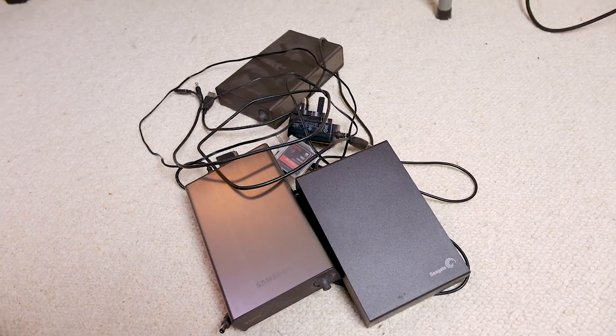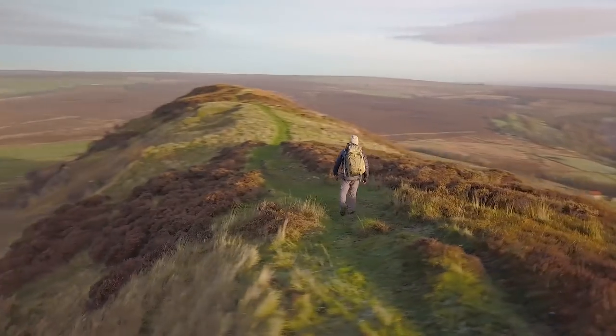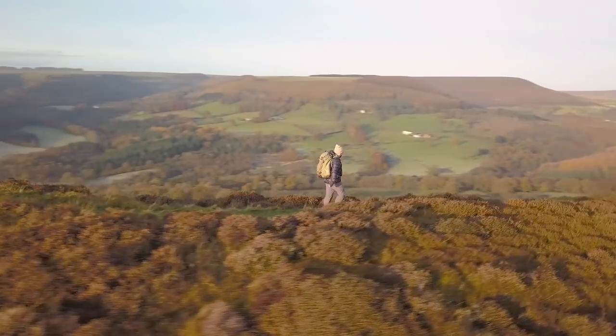So the first theory of a good backup solution is to have two copies — two copies of the work you are creating so you are not vulnerable to losing it. Cards fail, hard drives fail, computers fail, so you don't want to lose your work just because of a technical failure. So from the start, when I'm out in the field shooting, taking pictures, filming video, and creating audio, as soon as I possibly can I want to create two backups of that work.